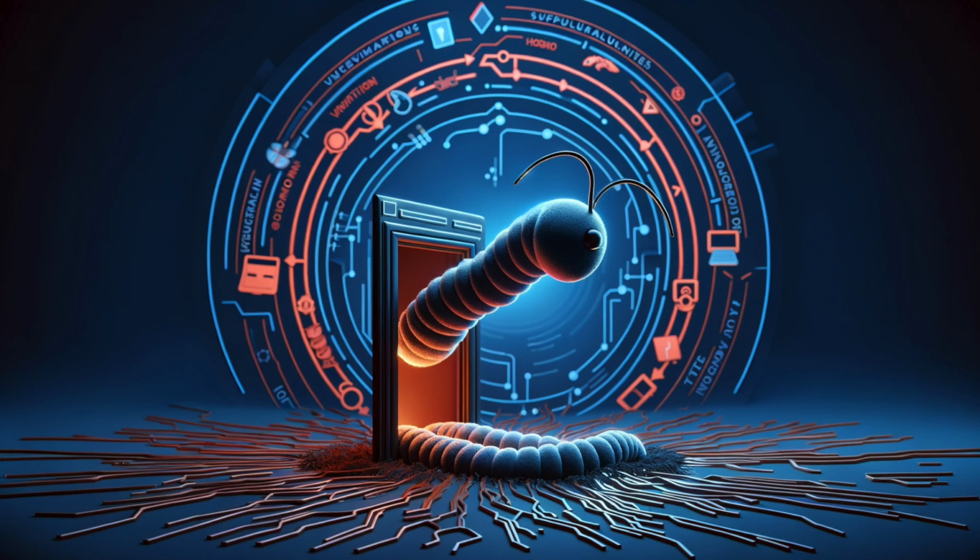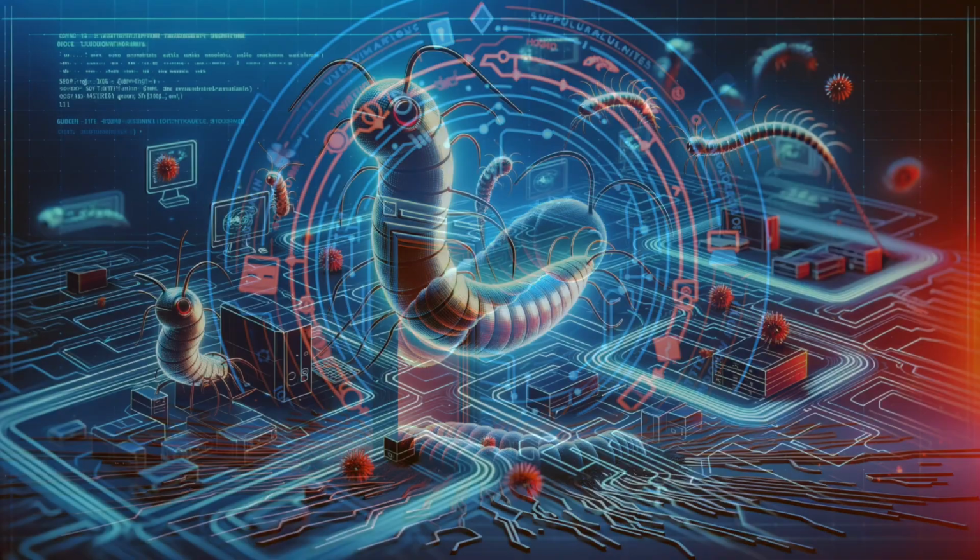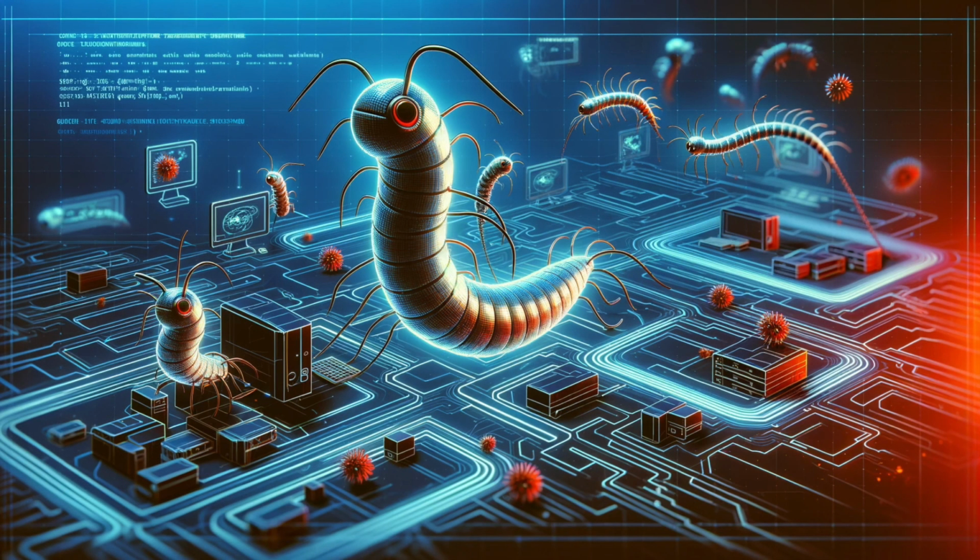Worms exploit vulnerabilities in software or network security. They don't need you to open an email attachment or click on a link. They spread autonomously, seeking out weak points to attack. This capability allows worms to spread rapidly, infecting countless computers. They can move across entire networks, jumping from machine to machine without any human intervention. It's this ability to self-replicate and spread independently that makes worms a particularly insidious and formidable type of malware.